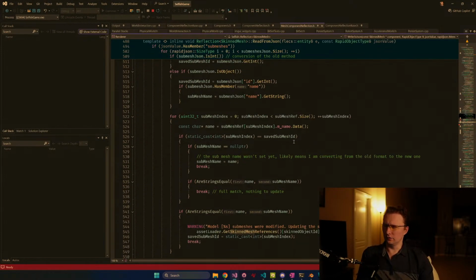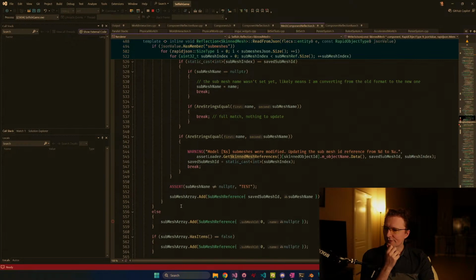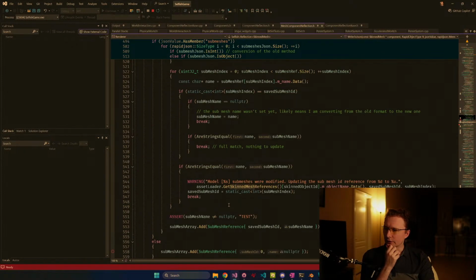Yeah, so I need to do the whole lookup of the mesh submesh ID based on the name. I need to pull it out into a reference.